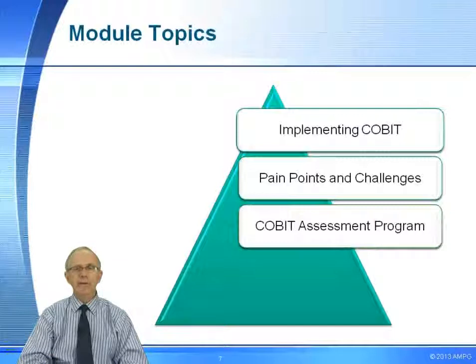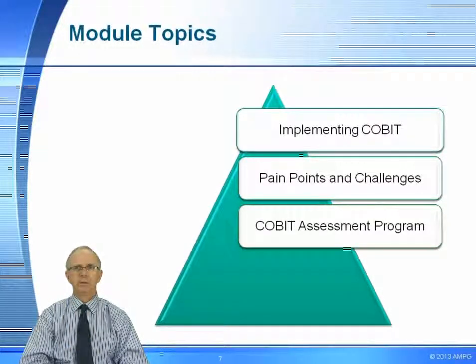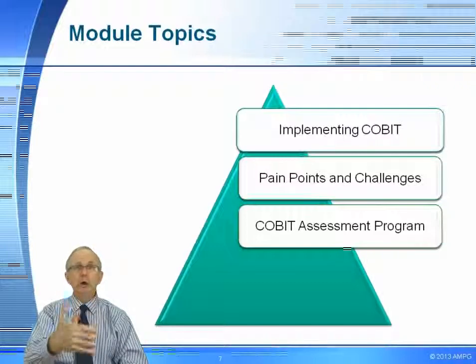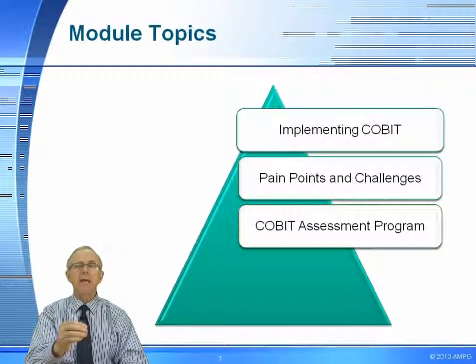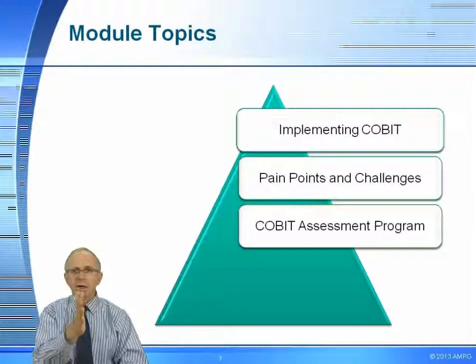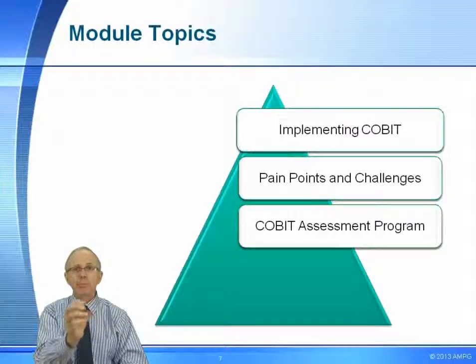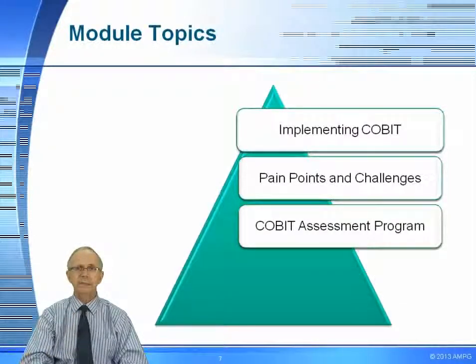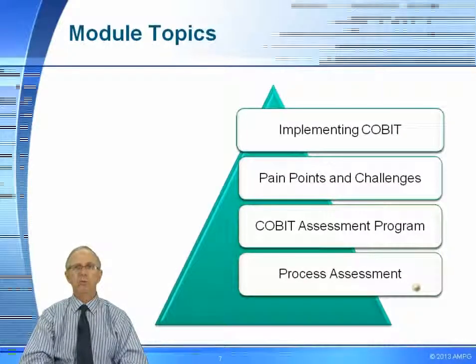And the COBIT Assessment Program. You might want to know where you are currently from a governance perspective, how well your current processes are running. Well, this assessment program is designed to give you a strict, fairly structured way of assessing the capability of what you've got in place. And that's the process assessment. And we're going to go through that.